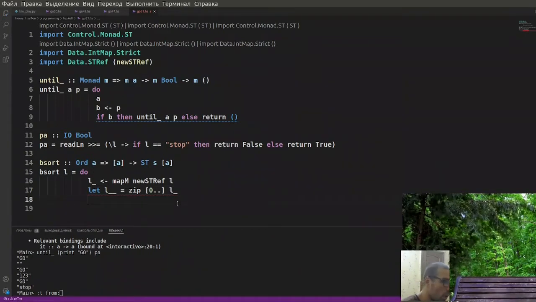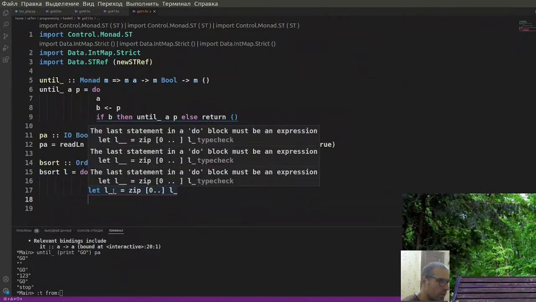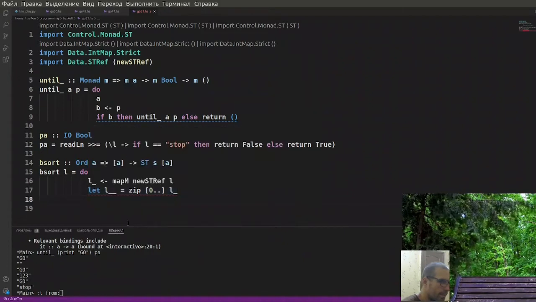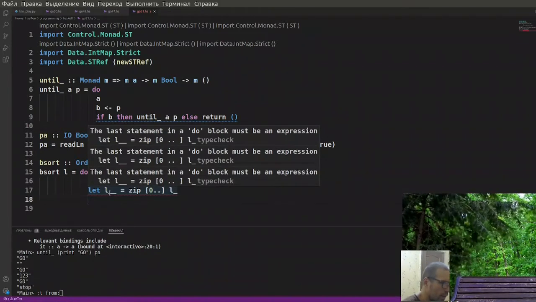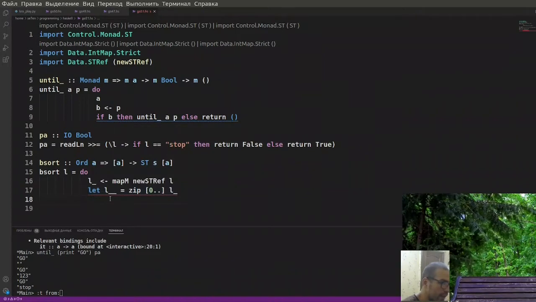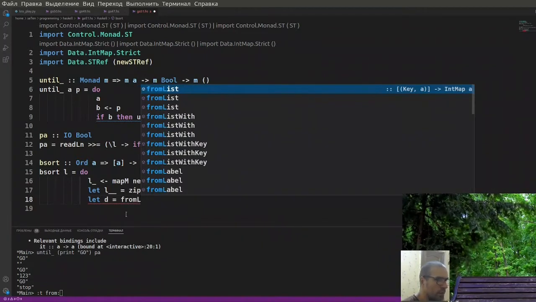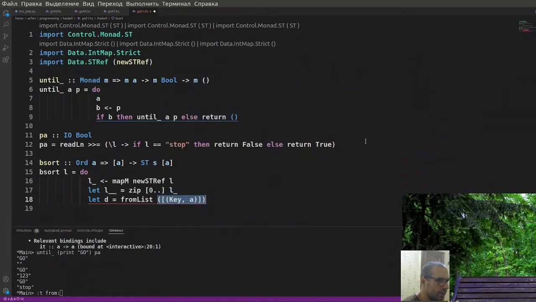And now I can use this list to build a dict. So let's build some dict which will be built from list of these pairs, and I can use this list underscore, I think, like this.